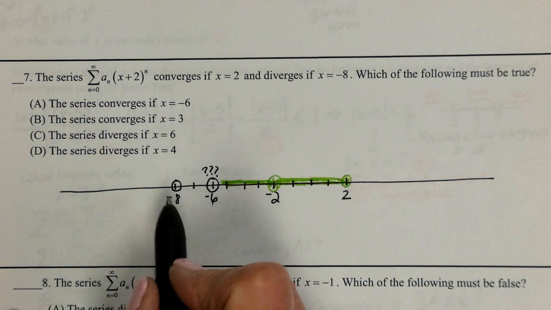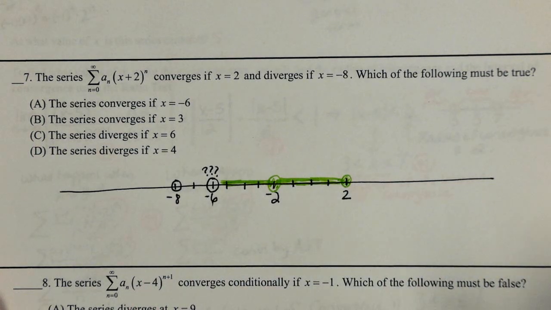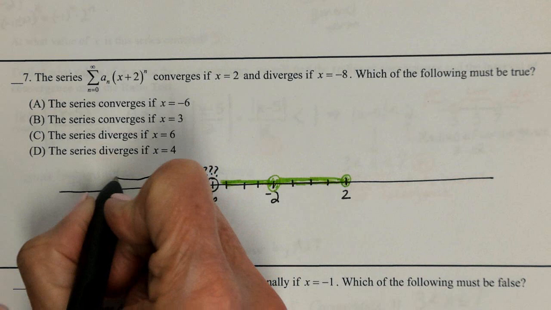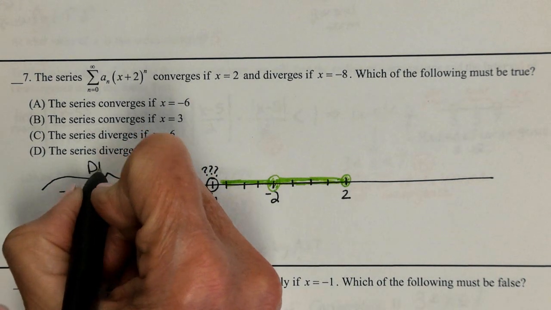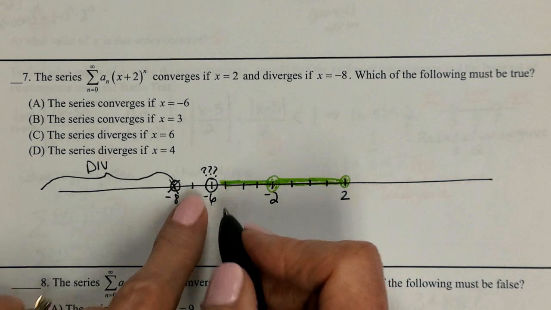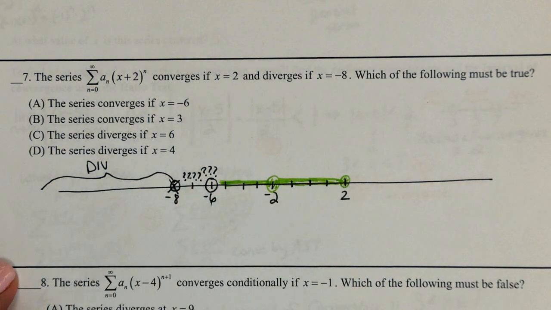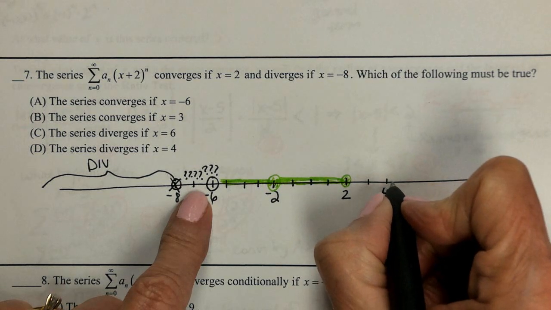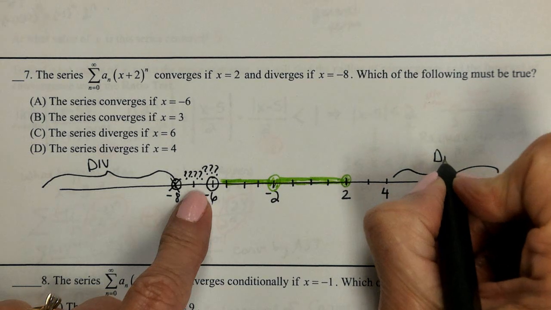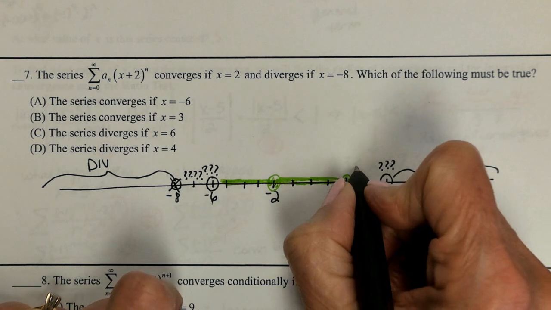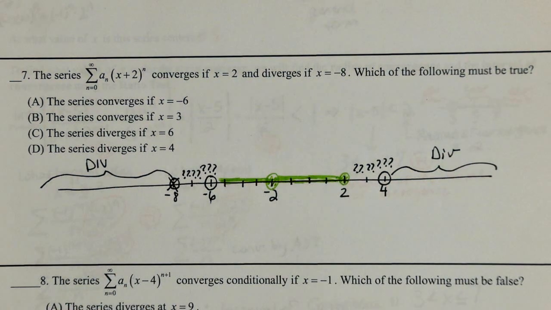Okay, so I know I diverge at -8, which means that maybe I should put an X for divergent. I diverge at -8, and that means that after -8, or on this side of -8, I must diverge. That leaves us with a bit of an interval of unknown. So this is unknown. I don't know. Okay? But on the other side of 2, 2 units away, up until 4, after 4, I must diverge. But right at 4, I don't know. I don't have that information. So here's another unknown interval here. So you'll have some intervals, some pieces where you don't know, but you have intervals where you do know.